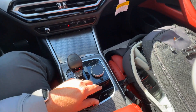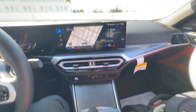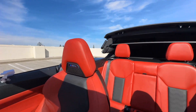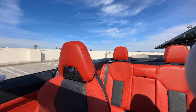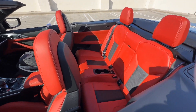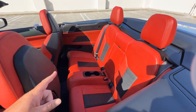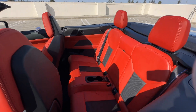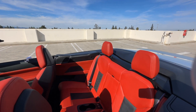Let's go ahead and drop the top. Here's your little button to do that. It's got the neck warmer buttons next to it to turn on the heat for your neck. Watch that process go down — it's a pretty quick process. Movement complete. So again, I'll shy away from getting into the back seat, but it is a reduced seating arrangement for the convertible, as this portion pushes the occupants towards the center. Knee room and leg room I think is pretty decent, and of course with the top down, headroom shouldn't be an issue. Just a little bit squished in the back.